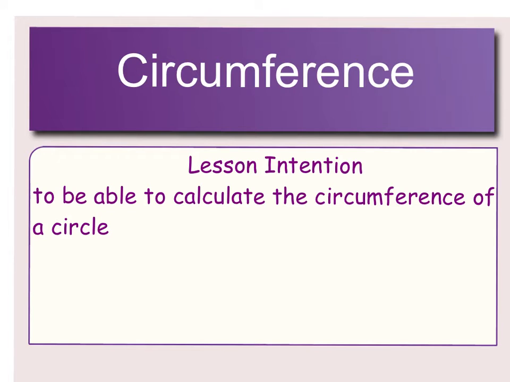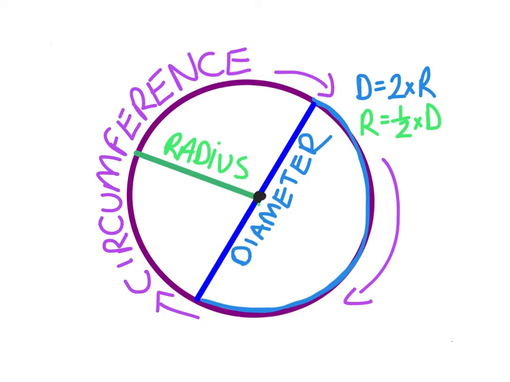In this video, I'm going to be showing you how to find the circumference of a circle using the formula. Prior knowledge: you should be very aware of the difference between radius and diameter of a circle. So in a previous video, I did this diagram here. This is just a reminder of what the word circumference means. Circumference is the distance around the outside of a circle or a circular object.